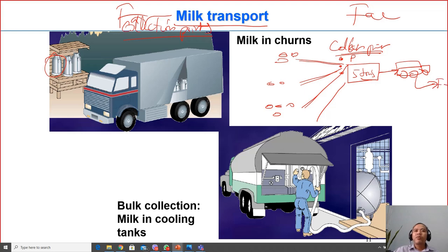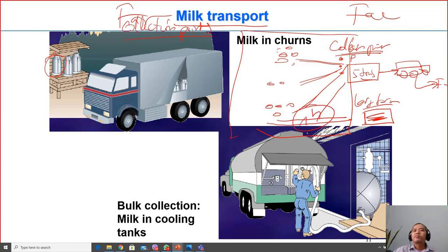This process applies when cows are raised at small scale. But for large farms with a hundred, two hundred, or a thousand cows, they already have their own cooling tanks, so this collection point step can be skipped. The requirement is that from milking to cooling tank, the maximum time allowed outside is one hour.